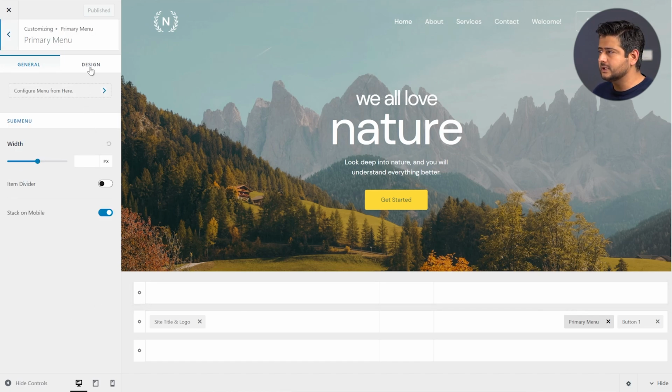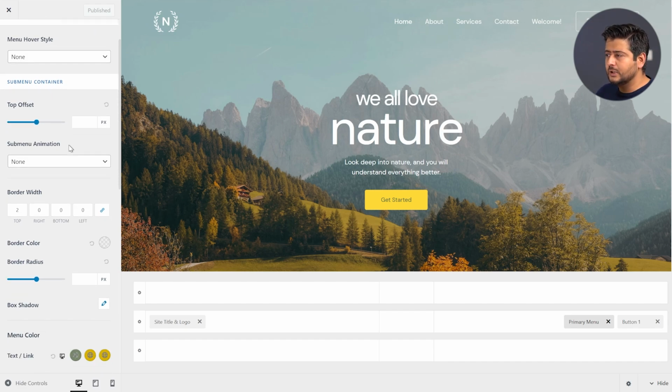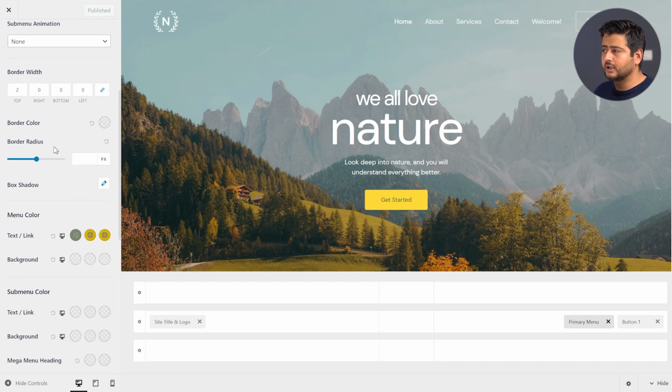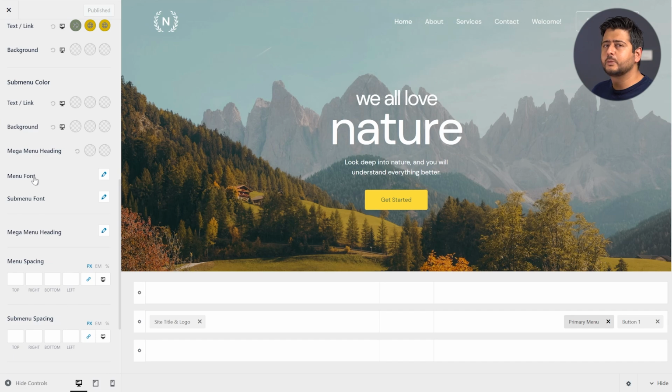Now let's say I want to customize it. So if I go into the design option right here, you'll find additional options enabled. Of course, I have the color module enabled as well. So some of these options will be from the color options, for example, the border color and some other color options which you see right here. But you will also start seeing font related options, which is typography options. So now you have the menu font, the submenu font, the mega menu heading. So now you can customize the fonts of each of these elements. Now you can get additional control over customizing each of these options. So again, as I said, Astra Pro giving you even more control over what you want.